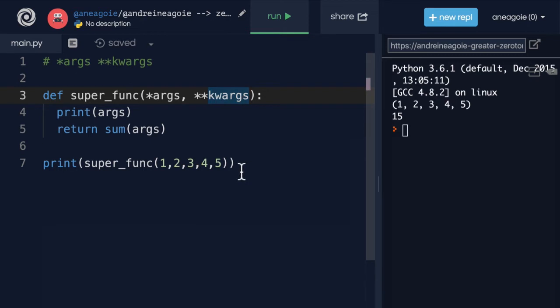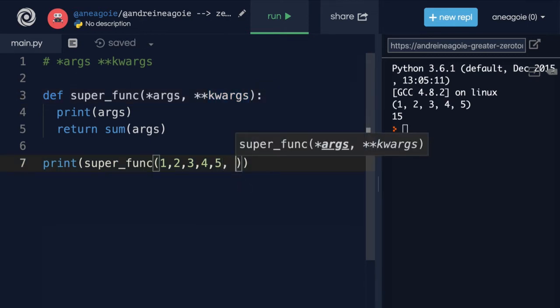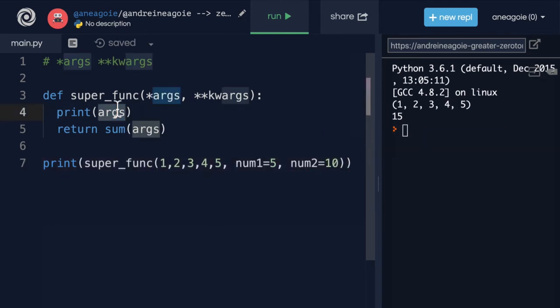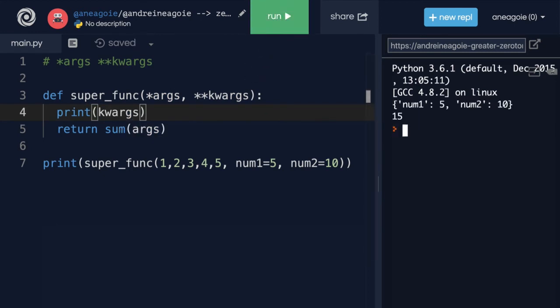Now with the keyword args, as you might have guessed, I can add keywords like num1 equals 5, and then num2 equals 10. So that if I print the kwargs and I click run, I get a dictionary of num1 equals 5 and num2 equals 10.